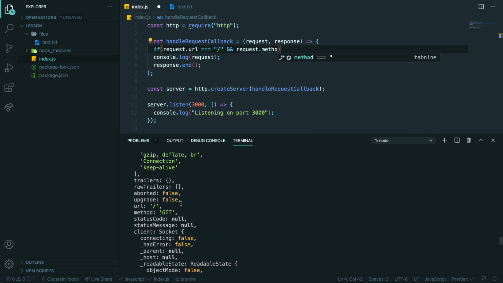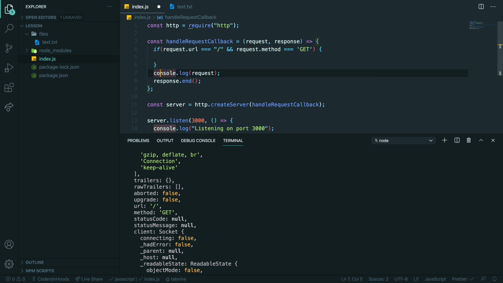Because we have method is get. You might remember from the front end that with get you're getting data, with post you're posting, with patch and delete you can do other things, right? If it is get, you want to send data to the user. So let's say you want to response.